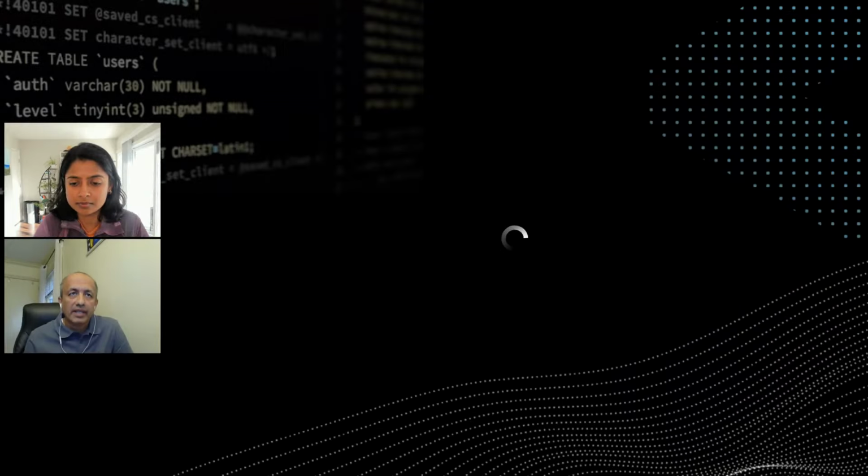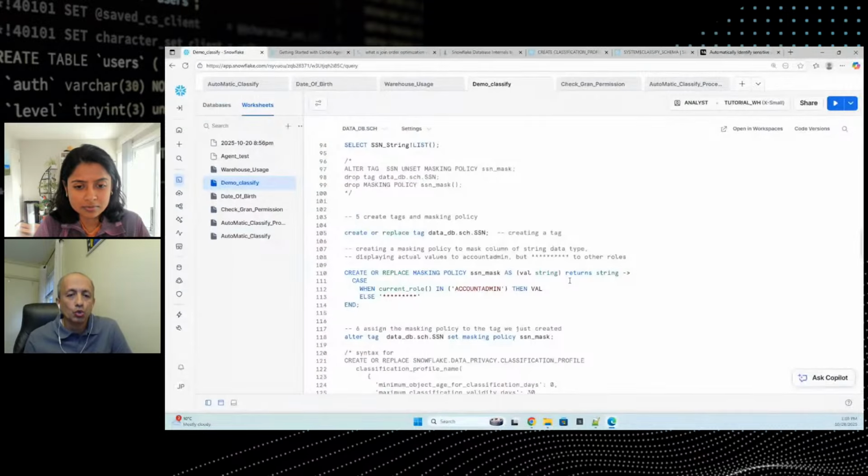So, Snowflake has this classification system where it classifies your data. And it is not only your US SSN, but there are, I think, 40 or 50 different types of data which can be tagged and identified. And then once you tag it, you can use the tags and the masking policy so that data is not exposed to the users. Those are the steps where you could do it.